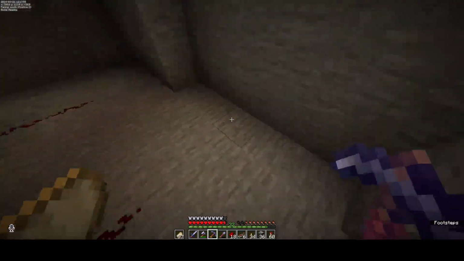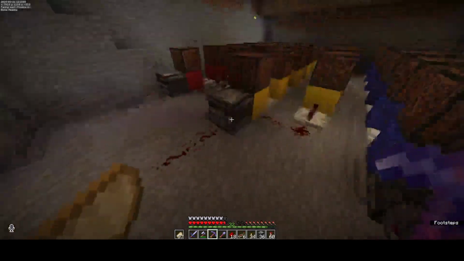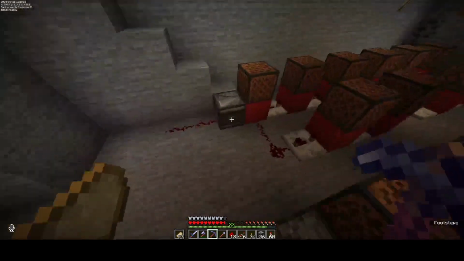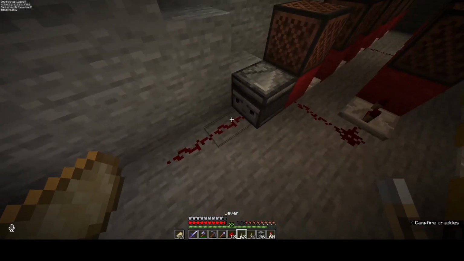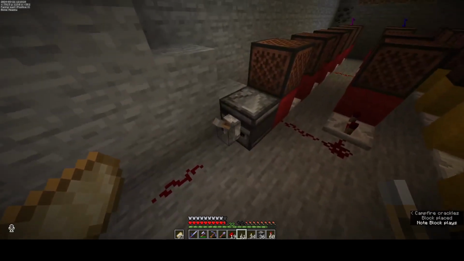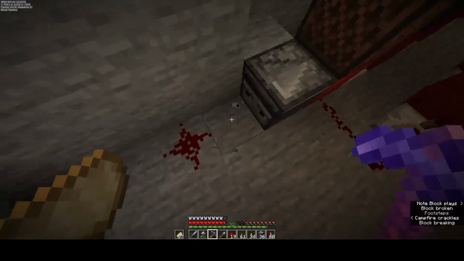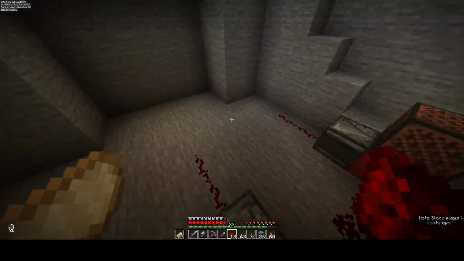Now we need the timing, because one thing I could do is put a lever on each of these observers and then flick it whenever the chord needs to be played. But that would be very difficult. I'd have to go bum bum bum bum, and get it just right every time, or else something like that will happen.